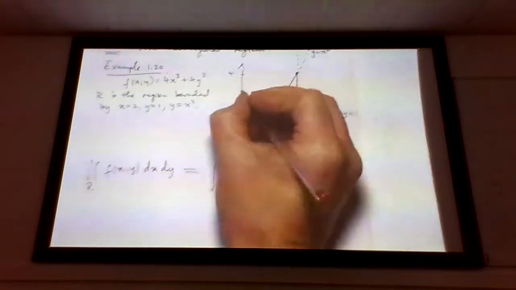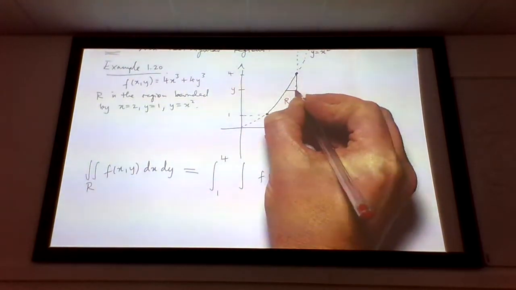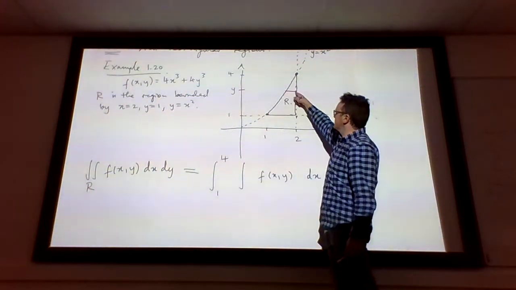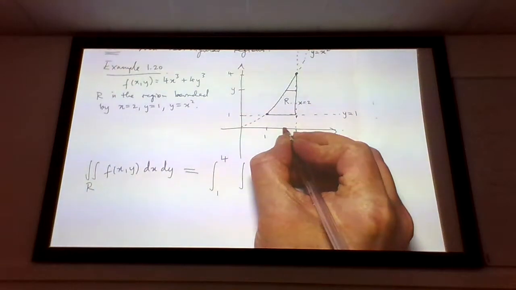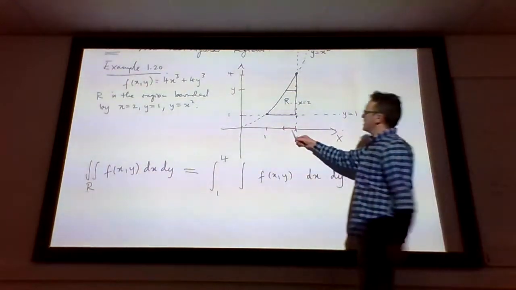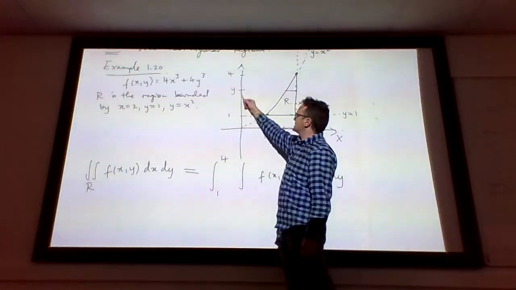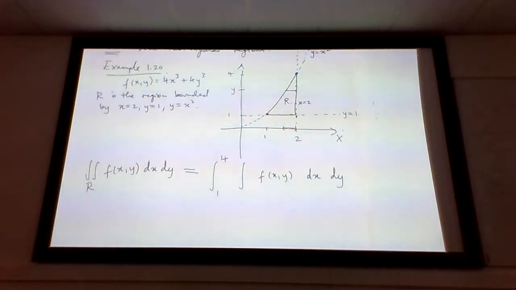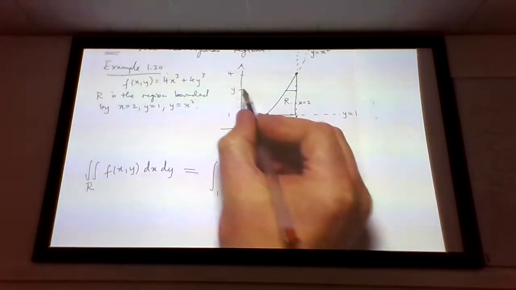But for a typical y value in this range, we only want to integrate over this small portion of x values. We only want to integrate over those x values, this little bit of the x interval here, which are all the x points for which the point x and this particular y is inside the region. Okay? And you kind of have to simultaneously consider all such possible values of y.